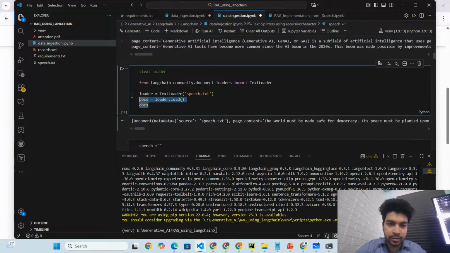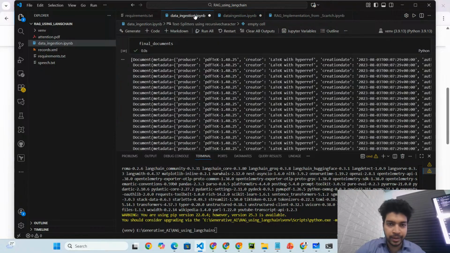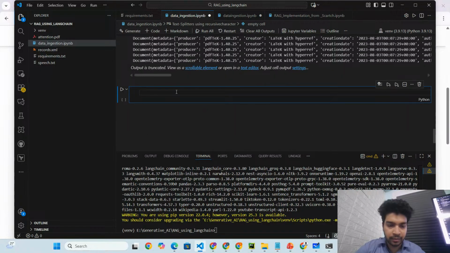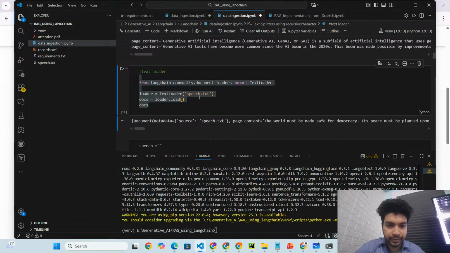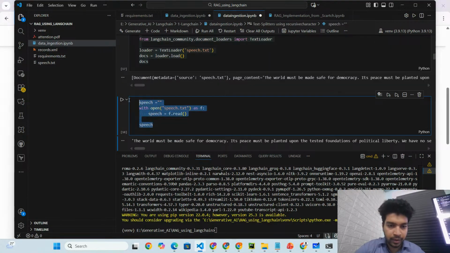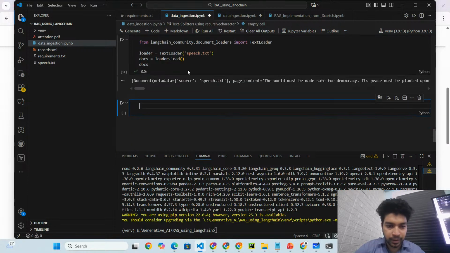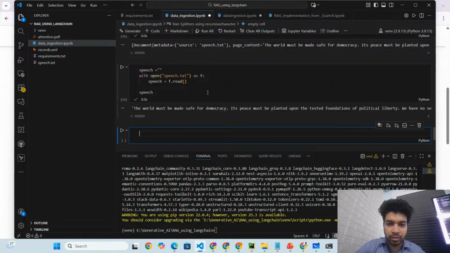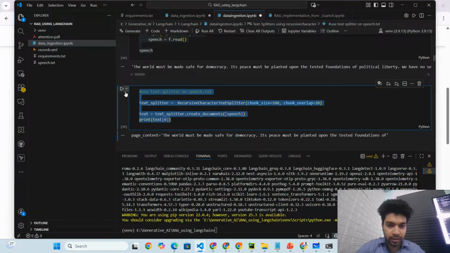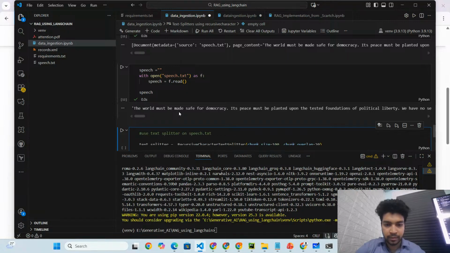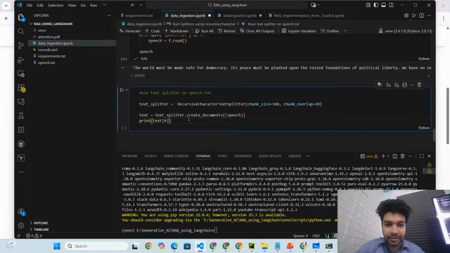Let's load this speech; it becomes easy for understanding. I'll read it in speech. Simple Python code: only the speech I'll extract, and I will chunk it and show. This will be easily understood. So I'll pass this speech.